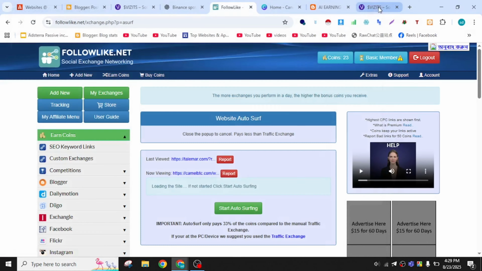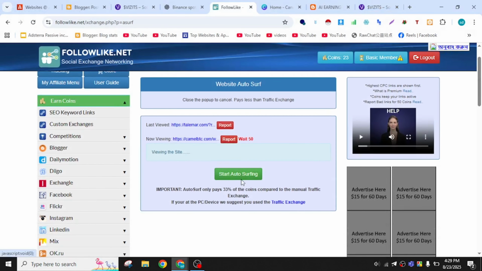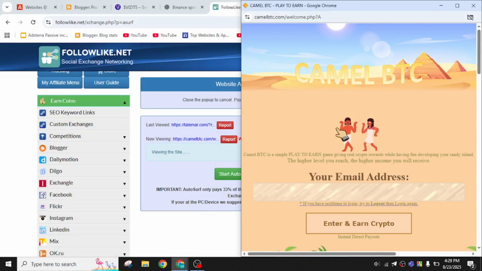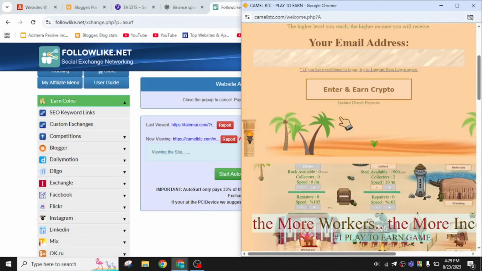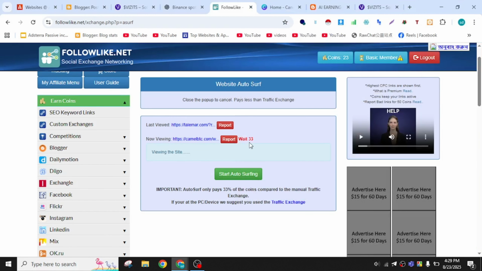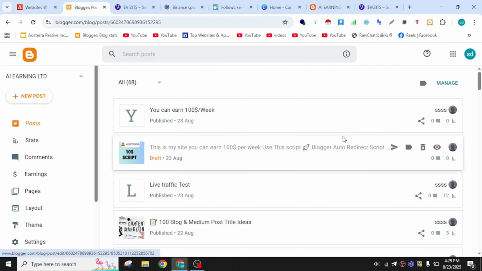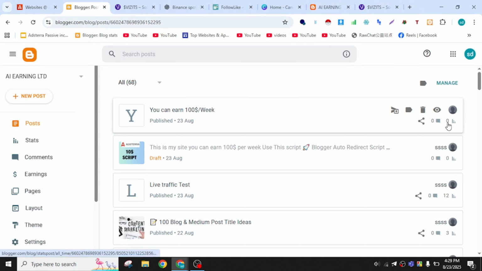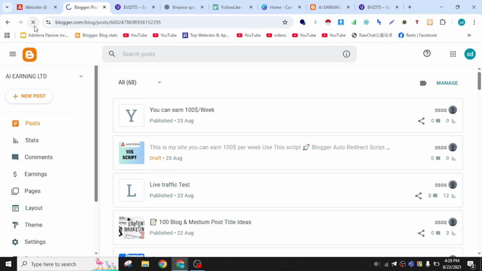So guys, work on this. Do at least 1 hour of work on this site. Get traffic, get impressions. You can easily earn from this site. So see, auto working is automatically working. That's it guys. If you get depressed after only 1 minute because no video is coming and it's not working, you have to work at least 1 hour, 2 hours every day.